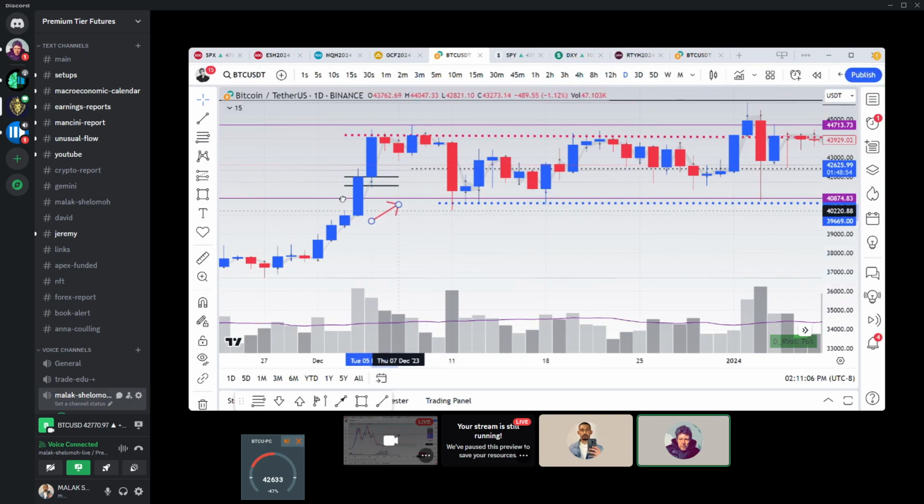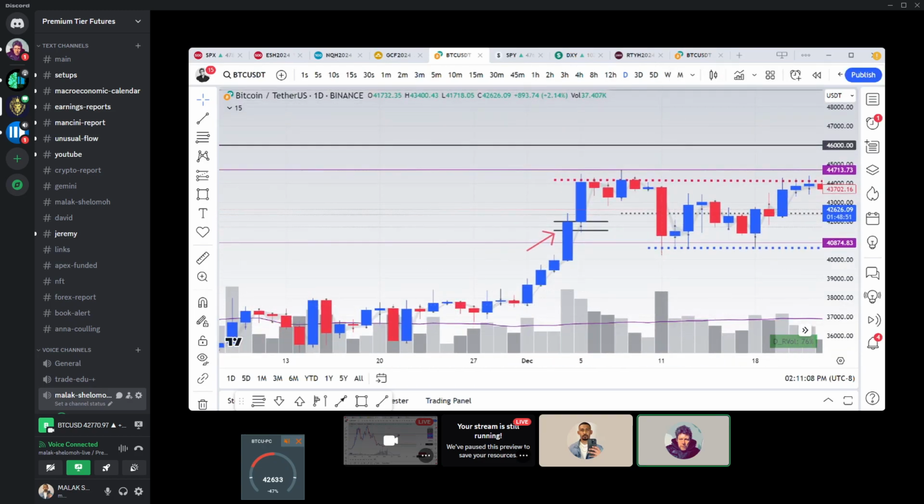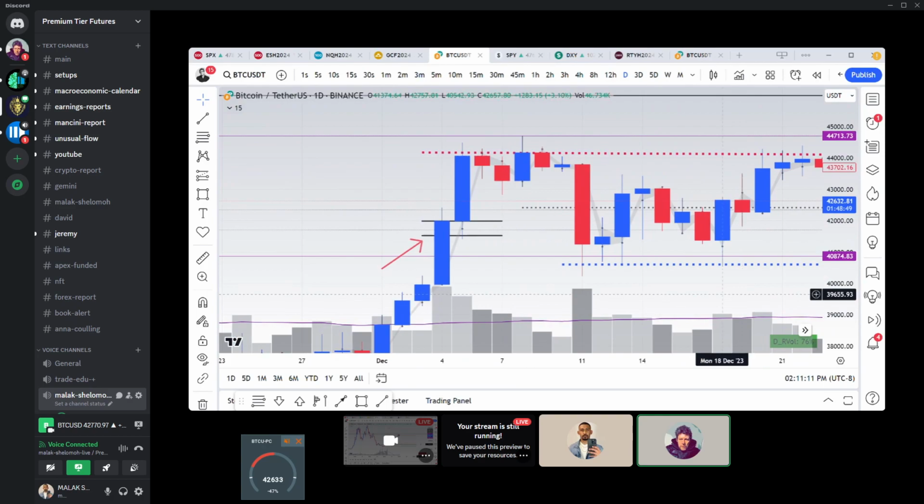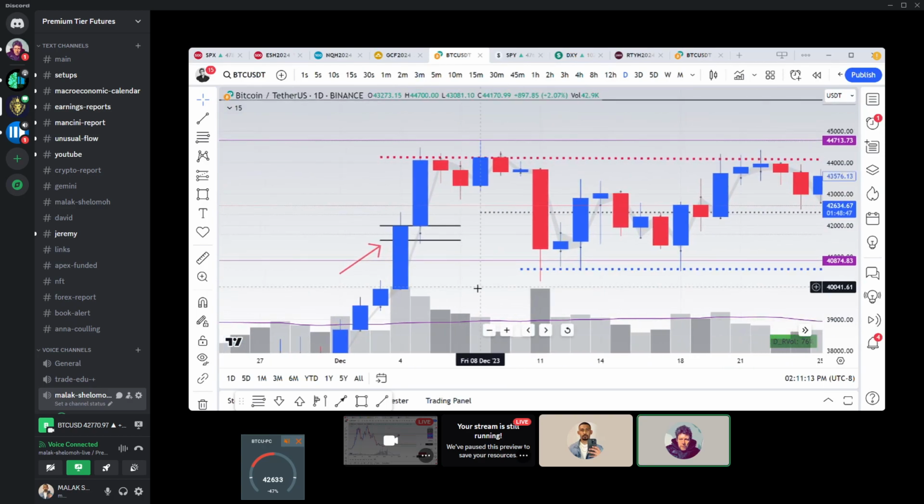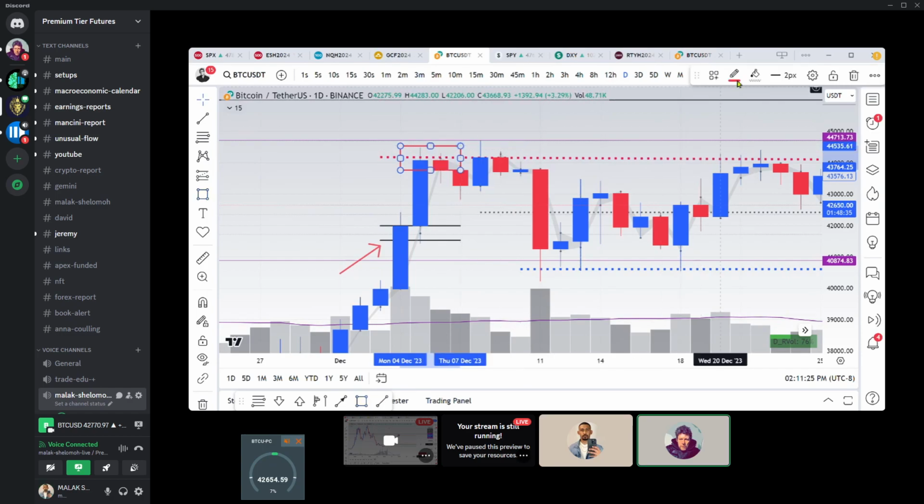So this pattern right here is something that I pointed out in Discord last week. It's a pattern that I look for on the lower time frame, and basically it's a bearish order block, which is this kind of short candle right here. I'm going to change this color because I like to differentiate these. That's a bearish order block if price were to go south, but it usually needs to be retested.